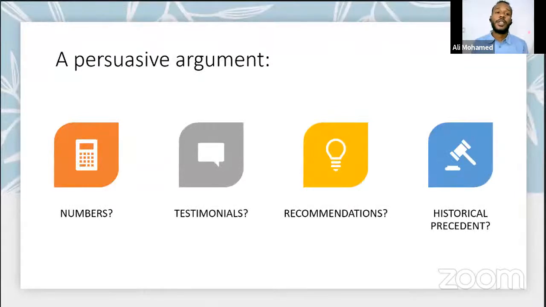It's also important to develop a persuasive argument. After knowing the grant maker and doing your research, you should think about the kind of information this organization will find to be the most convincing. Maybe it's numbers, so collect the data and present them in a good way, or testimonials, or recommendations from other collaborators, or maybe it's a historical precedent. So the take-home message here is that you need to think closely about how you construct your argument in relationship to your reader.